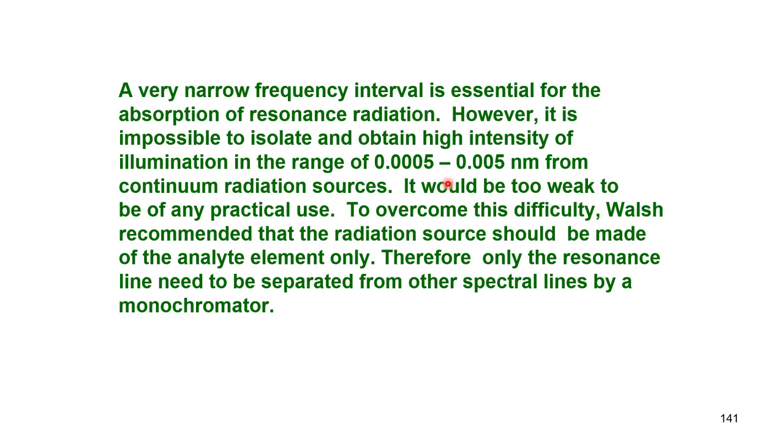This was the greatest difficulty in the development of the atomic absorption spectrometer from 1920 to 1955, until Alan Walsh came up with a solution. To overcome this difficulty, what did Walsh recommend? He recommended that you need a radiation source of a particular frequency. We know that atoms emit radiation and absorb radiation at the resonance frequency. So, why not make a lamp of the same element which you want to determine? If you want to determine iron, make an iron lamp. You are all familiar with tungsten lamp, right. So, earlier people were using tungsten lamps to get radiation. Mercury lamp you are all familiar.